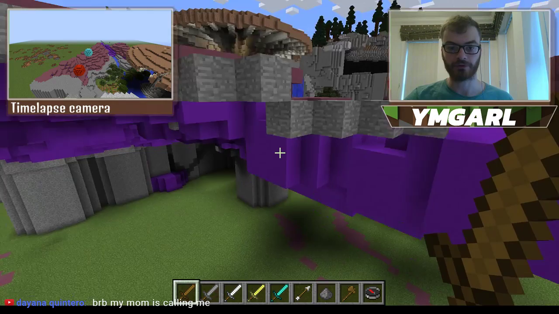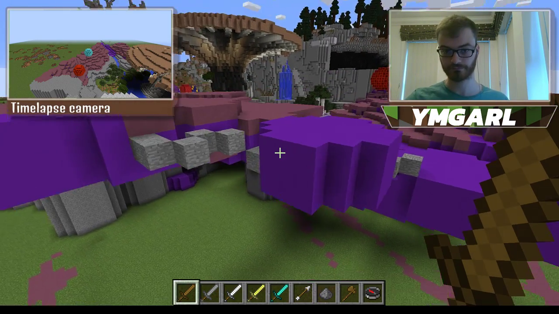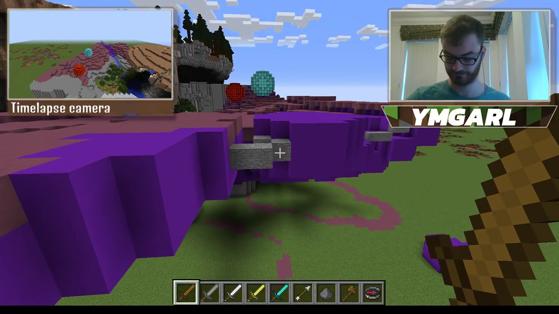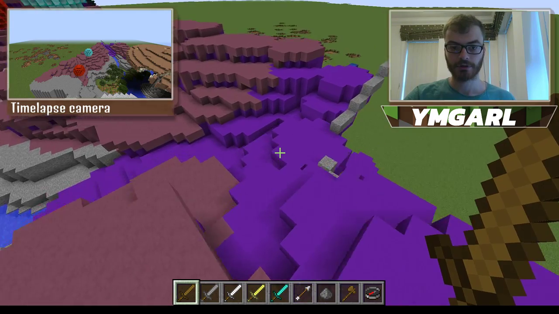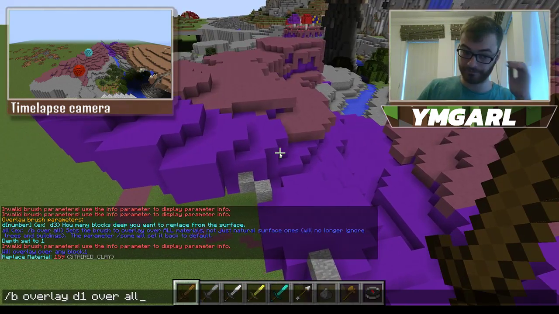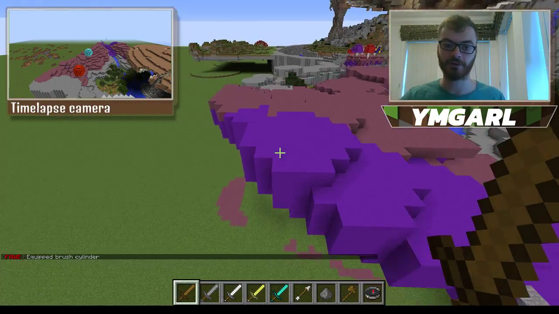I'm just going to bulk this all the way up to the line. And now I'm going to grab my bigger brush, if I can find it. Yeah, let's do a 4-5, so we can speed this up a little bit.